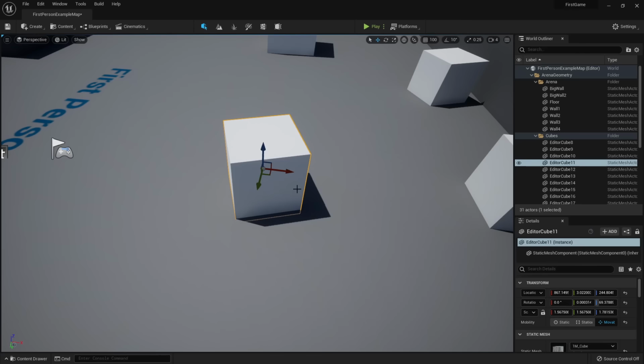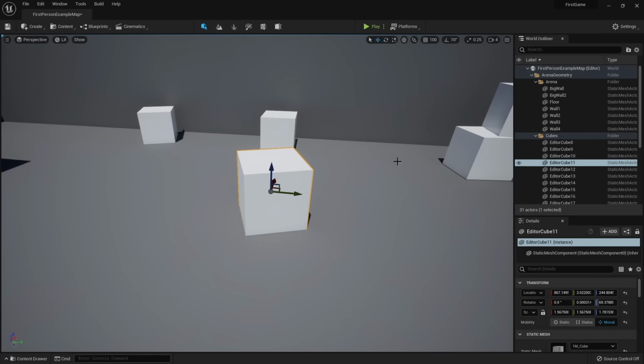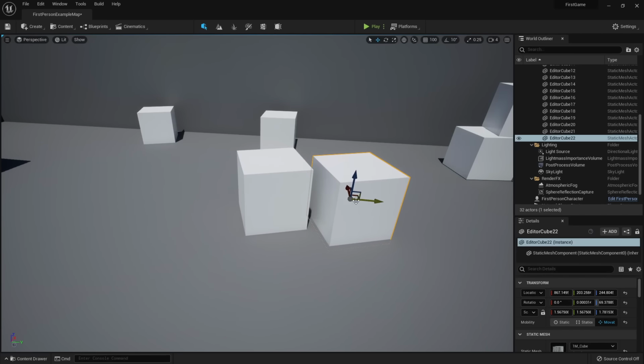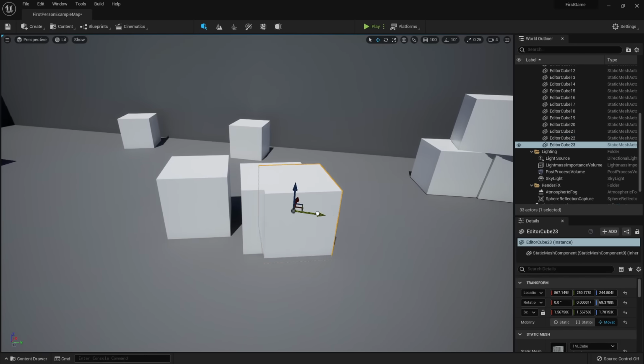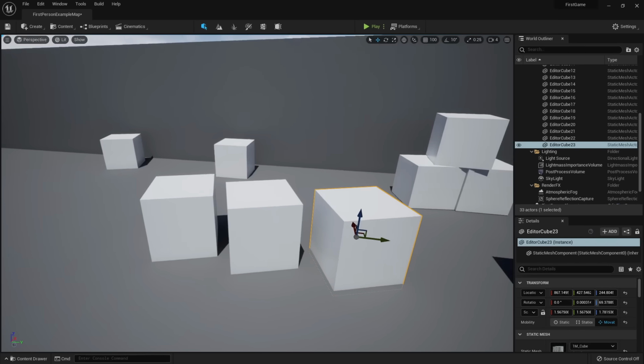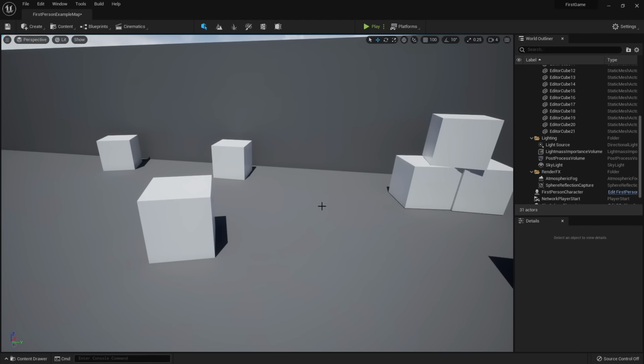How do we create new objects? Well, 2 ways. 1, we could just duplicate an object, and 2, we can drag in a new object. To duplicate an object, all you have to do is hold down Alt, and with the Alt key held down, we're going to drag using the translation widget just like this. So again, hand off the keyboard, press Alt again, drag. That's how we can duplicate objects. We can also delete objects by clicking on them and simply pressing the delete key just like this.